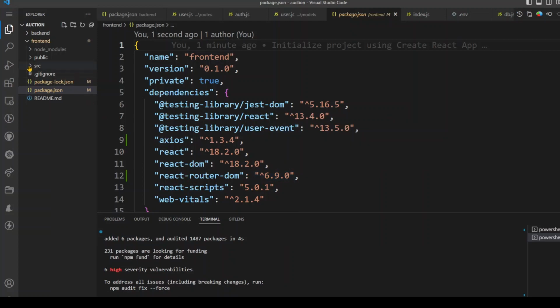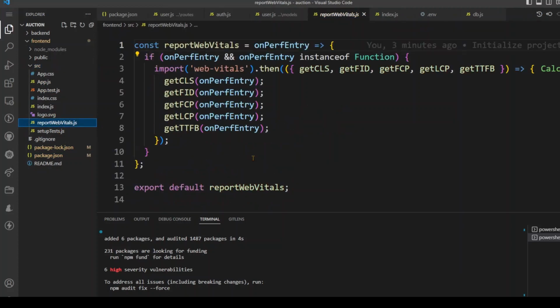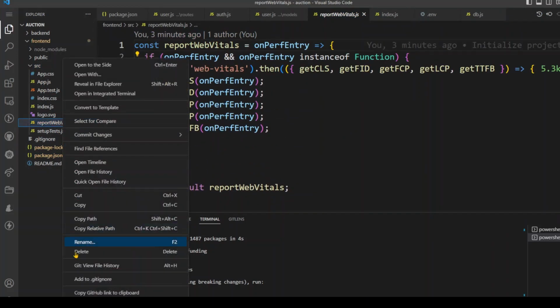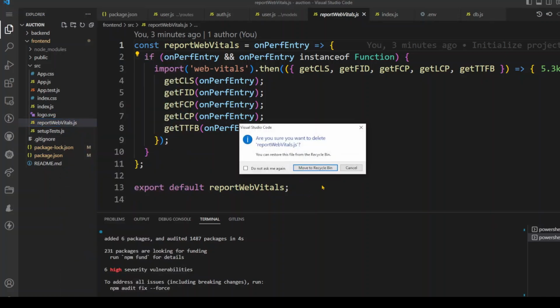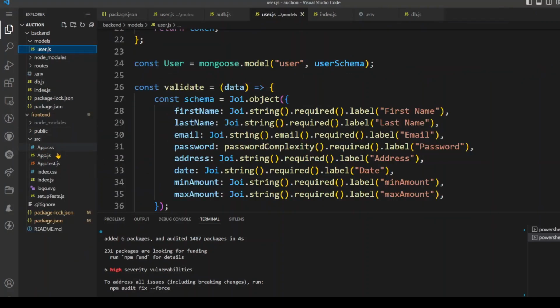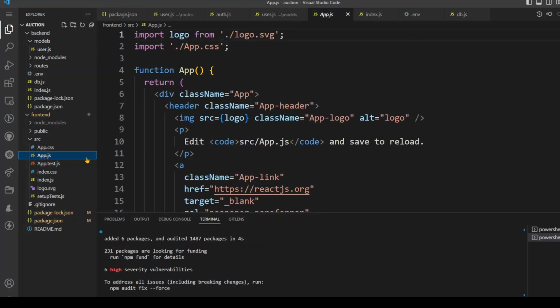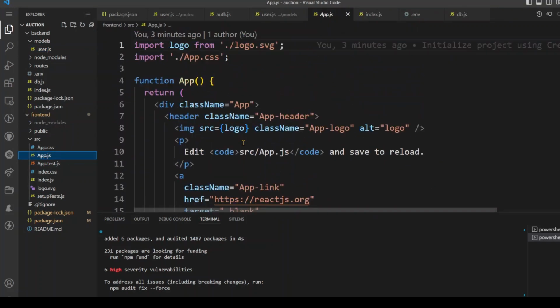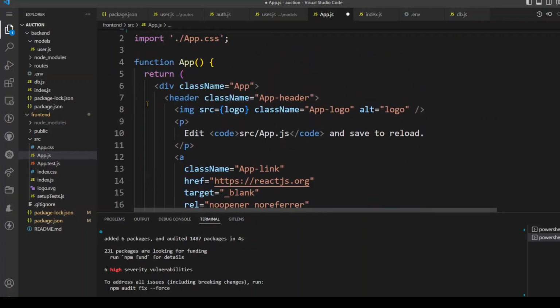So you see it here: axios, react-router-dom. Let's come here and remove some of these. We don't need this, we don't need this. So you delete it. Then you come here, App.js. Just remove this. Don't need most of this stuff here.